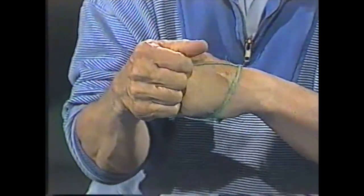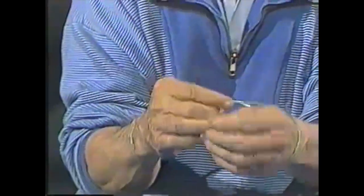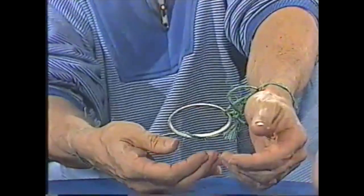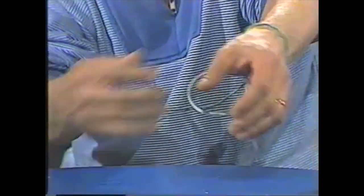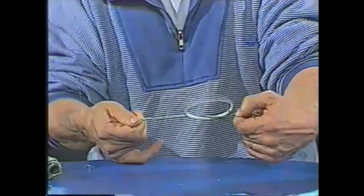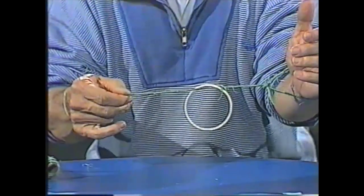Now bring it up underneath the loop around your wrist and over your fingers. It all feels a bit messy at this stage — you might ask what on earth is this going to achieve. Because you get it around to the other side of your wrist and it's a mess, but when you pull your wrists apart, look what happens. Lo and behold, the string now does go through the ring. Not only is the ring on the string, but it's tied securely in place with a sort of knot. Mine too! Isn't that amazing? And that's all for today's curiosity show.